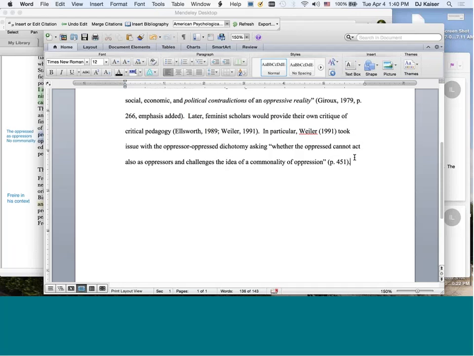So now that I've done all this work, DJ, why didn't you need to use the Mendeley citation insert in-text citation for that page number? That's a good question. The in-text citation manager will only do it for the author's name and year. It can also do the page number if the page number will show up within the same parenthetical citation.